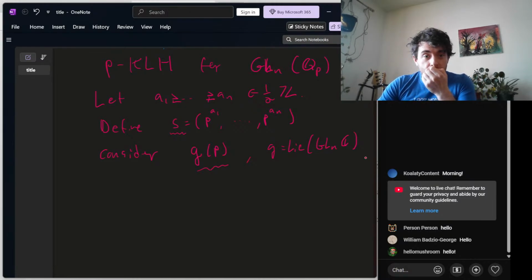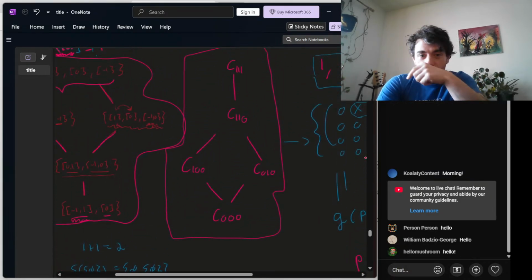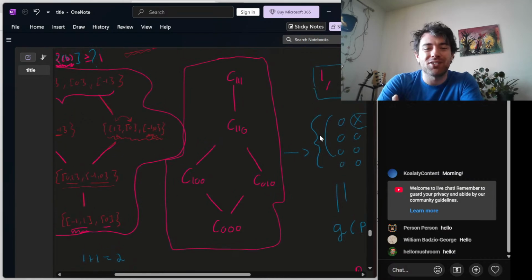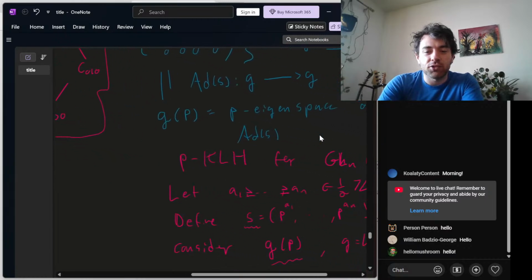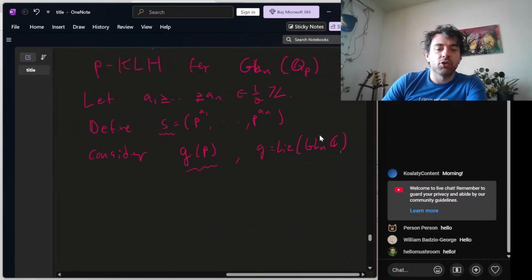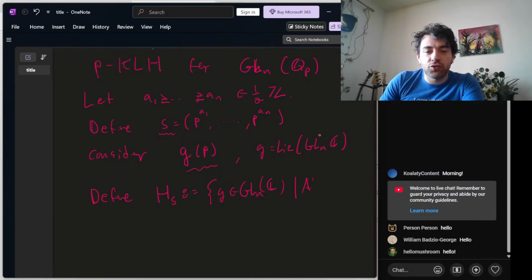And by the way, one other thing I didn't mention, I didn't explain where these orbits came from. I keep calling them orbits, and before I just called them strata. I defined strata for you. But here's why I kept slipping up and calling them orbits: there is a group acting on this. Define H sub S to be everything in GLN C such that it's fixed by conjugation by S.